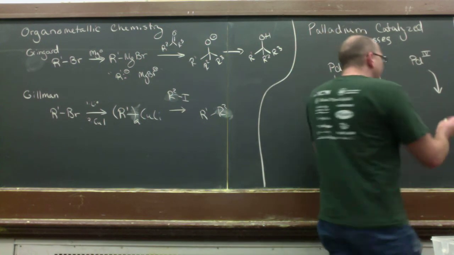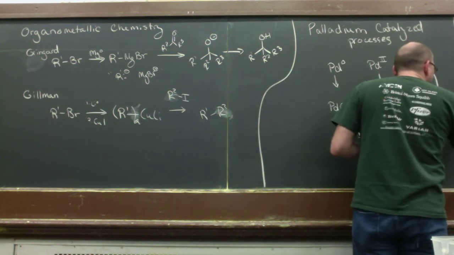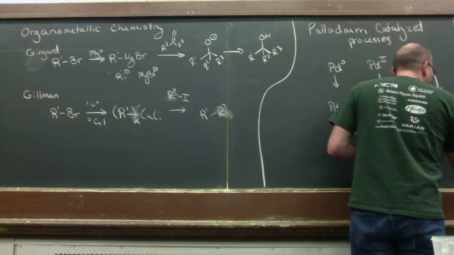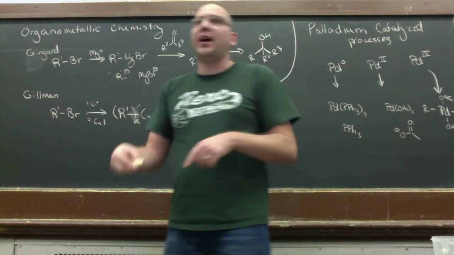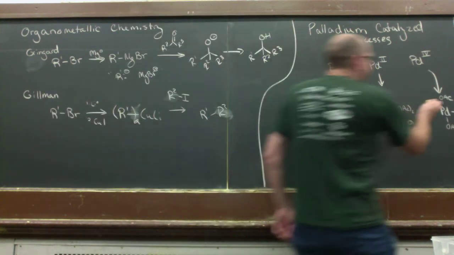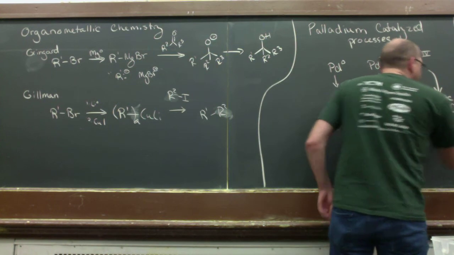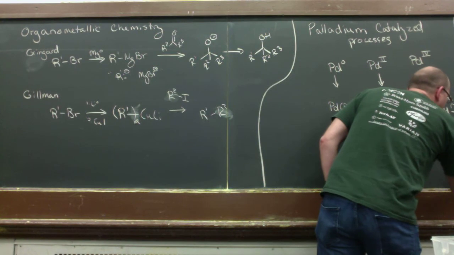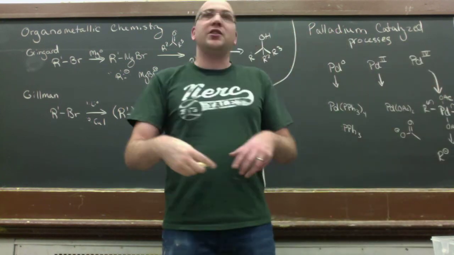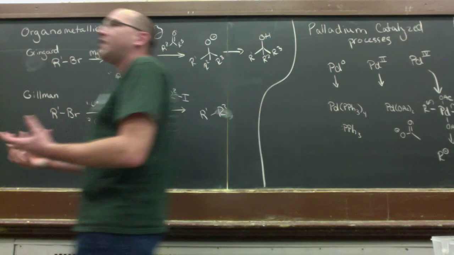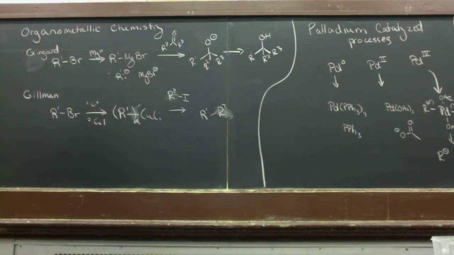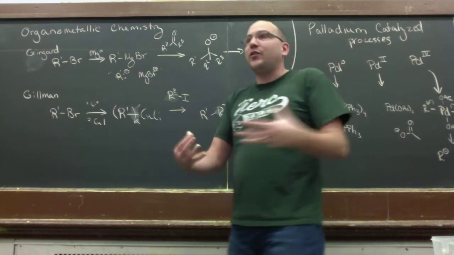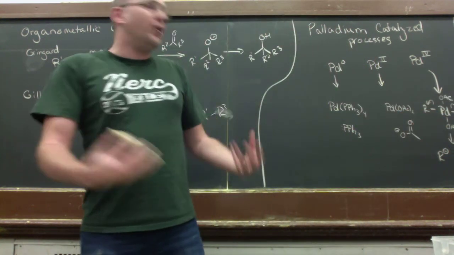But what we'll see a lot of times is, for example, palladium-2, and we'll get into this in a moment. This will make more sense when I go through the catalytic mechanism. But here's a case where, if you imagine pushing the electrons here and here, again, we already discussed the acetates, but there's an R group that has a negative charge, and an X group that has a negative charge. So this is an intermediate state that we're going to see from time to time, and this is what we would call palladium in the 4 state, because it has 4 effectively covalent bonds around it.